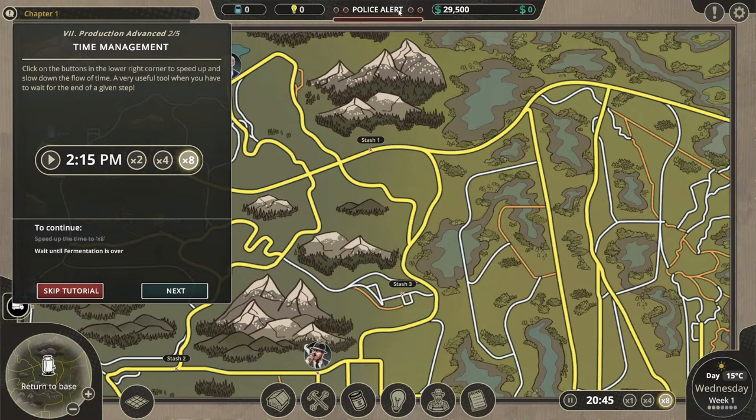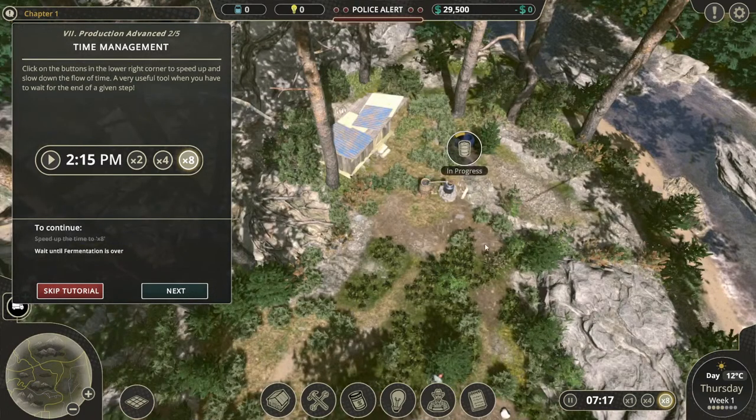There's police alerts up here. I've got 29 grand. I'm seeing that now. No power? I don't know what that's about. That must be liquor, I'm guessing. Oh, shoot. Is that what I wanted? 2:15 p.m.? Okay. Maybe that's okay. I don't know when it's done. Oh, okay. I don't remember hitting the map button, but.